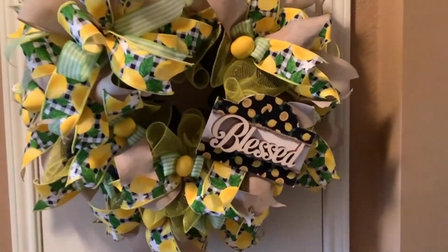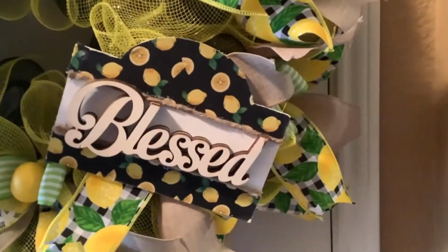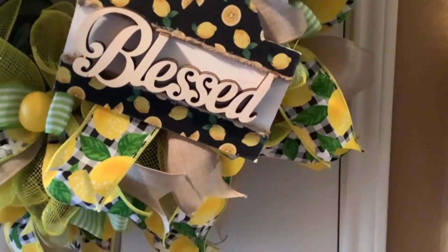So here's the finished product. I think it is so cute. I just am in love with the lemon decor.